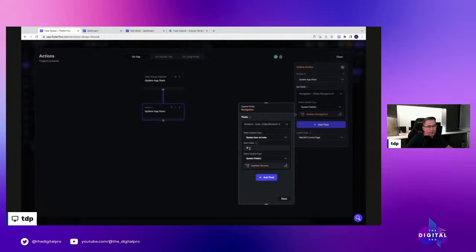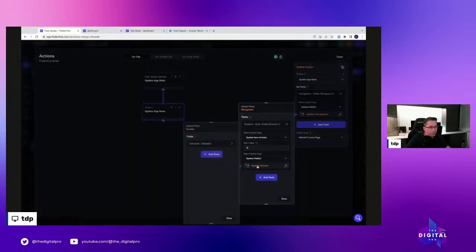I'm actually saying that the 0 index, I know, is my first button that I got on the left-hand side. Of course, 1, 2, 3, 4 will be everything consecutively. So I made it quite straightforward here. Every time I'm updating the app state here, I always know that I'm updating the projects screen, and I go in here, I update the fields, and I go into the selected value and I just set it as true.